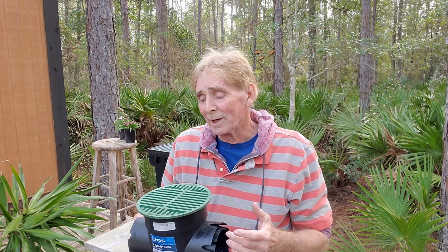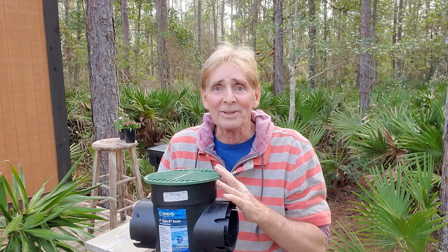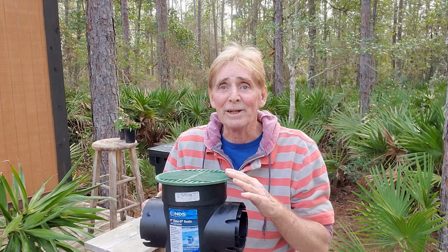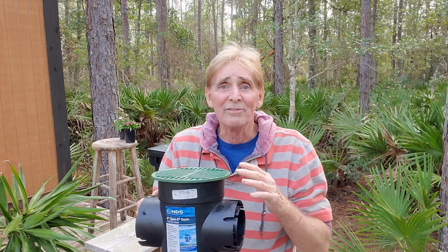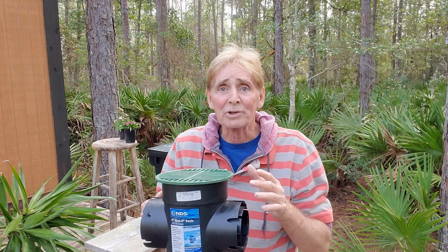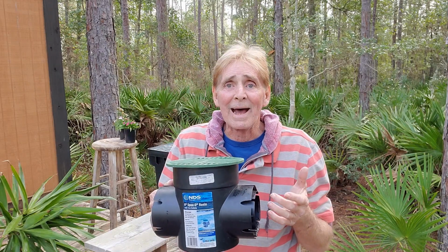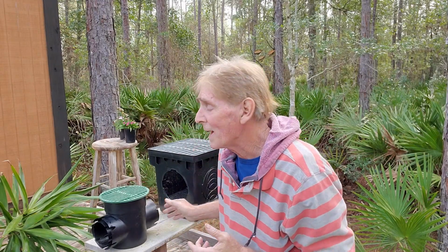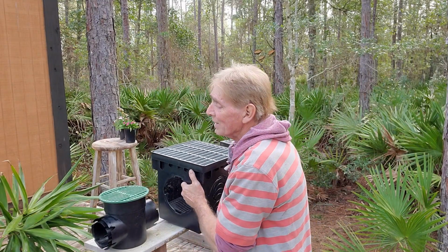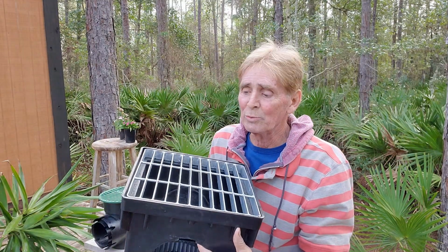This morning I went to buy a case of these little round 6x6 catch basins. I've showed you that video before, how this little $15 catch basin can save you so much money over installing a French drain. And unfortunately, they didn't have them at Lowe's, so I had to go to Home Depot. While I was in Home Depot, I noticed this big 12 by 12 with the steel grate.